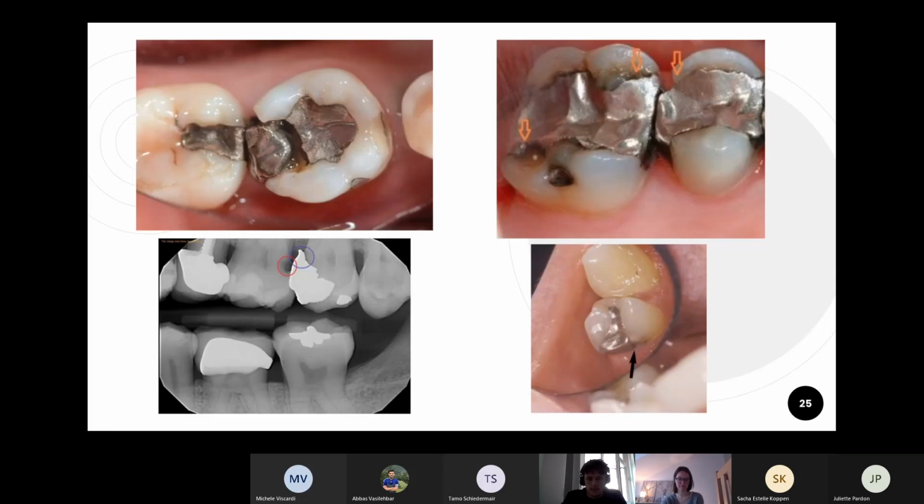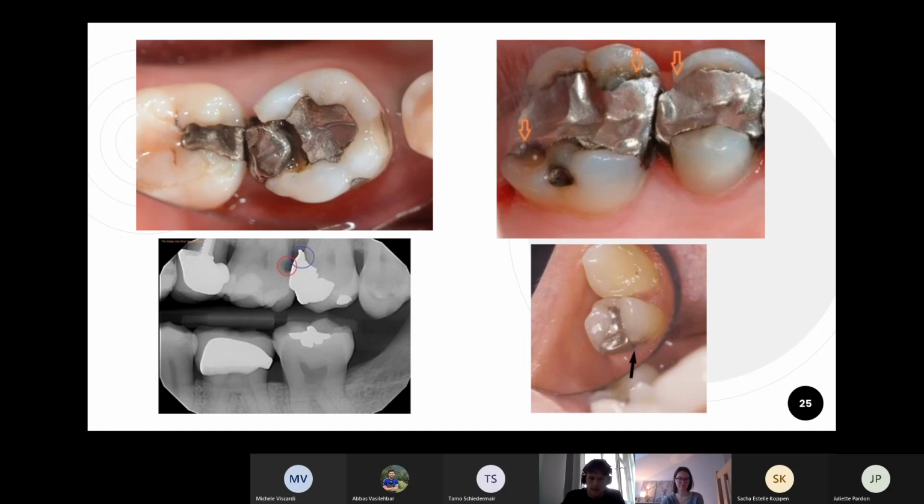Here are some pictures of bad things about fillings that you can find. In the X-ray picture and the bite ring, you can see a very common mistake is the overhang in the proximal box. It's hard to see in the mouth because it's usually interproximal between the teeth, but you can always see it in the bite ring. Sometimes you can even see it in the mouth if it's really obvious or if there's some spacing between the teeth. You can see in the red circle that it usually leads to accumulation of plaque and bacteria, and in the end to secondary caries.